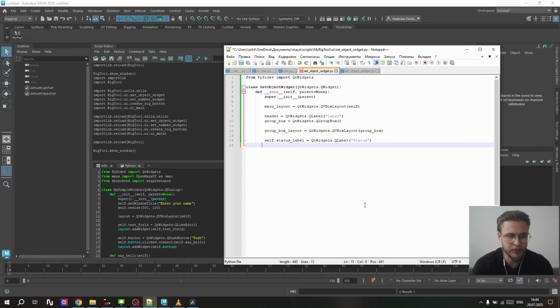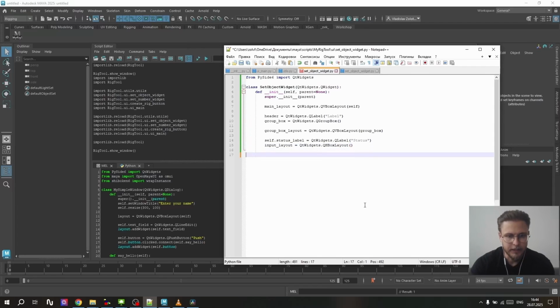Why am I using self here? Because I want to change this line in the future, so it should be an attribute, because I want to have access from another class or from other methods in this class. I still don't know, but I'm sure that I need this access, so I prepare this variable as an attribute of this class. Next, we need an input layout, which will be a horizontal layout. It looks like the widget QHBoxLayout.